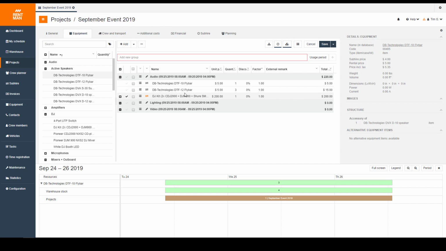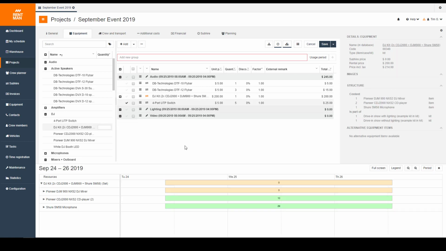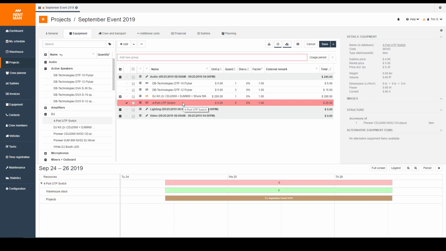What this also means is that if you accidentally overplan equipment, let's for example take the switch here, and let's say I plan 20 of these switches, or let's say 5 of these switches on this project for whatever reason, I simply add 5 of them to the job, and you will directly be able to see that equipment that I've added onto a project where I don't have enough will directly turn red. So directly Rentman will alert you and say, hey, something is wrong here. Please take a look at this and, subrent it if necessary, or choose an alternative if you have any.